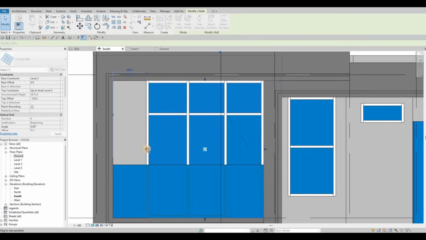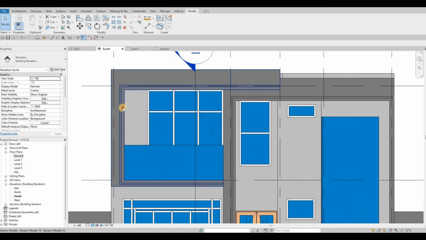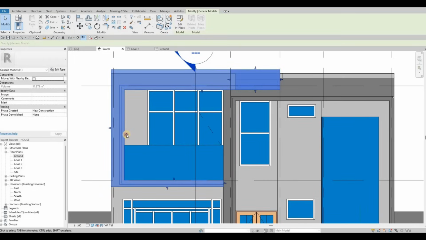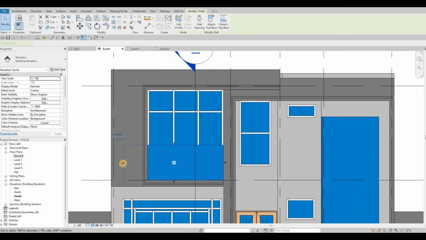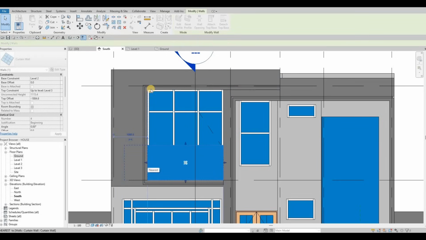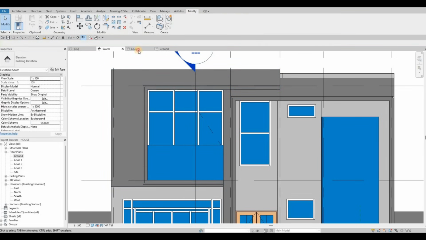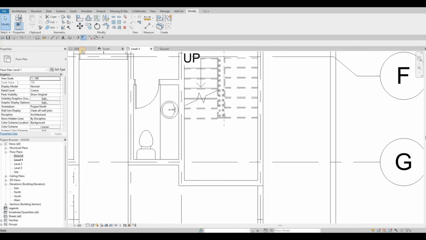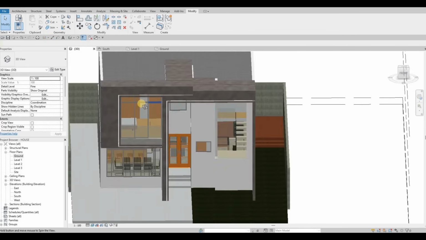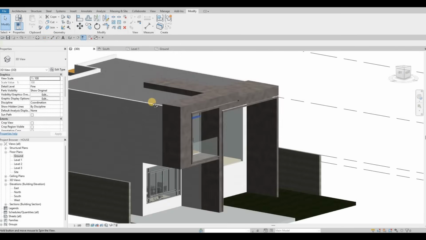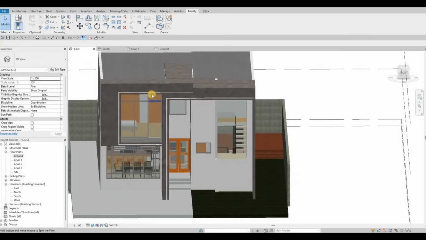And then move this one so that it's consistent with other, and then I want to extend this part right here. There we go. And then move this one right here. If you look at it, that is looking good right there.